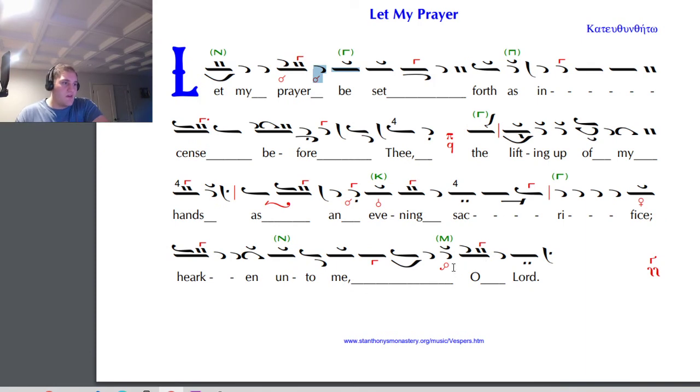Again, we have the ajum here because the vo is natural, not flat. When the ajum is on ra, the vo is natural. When the ajum is on vo, the vo is flat. Interesting concept, you just have to make sure. And likewise, let me just make sure I have this right: when the ajum is on zo, the zo is flat. When the ajum is on ni, the zo is natural, because it's the same tetrachord as gone.